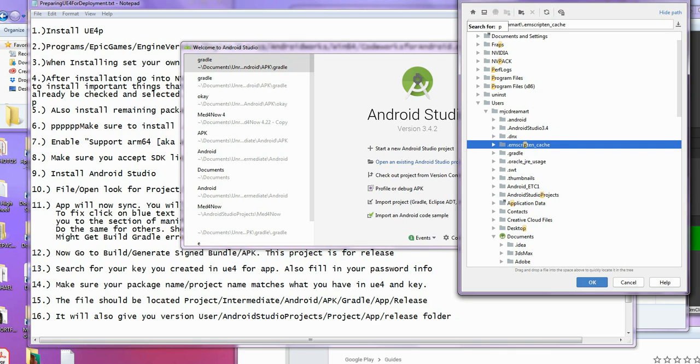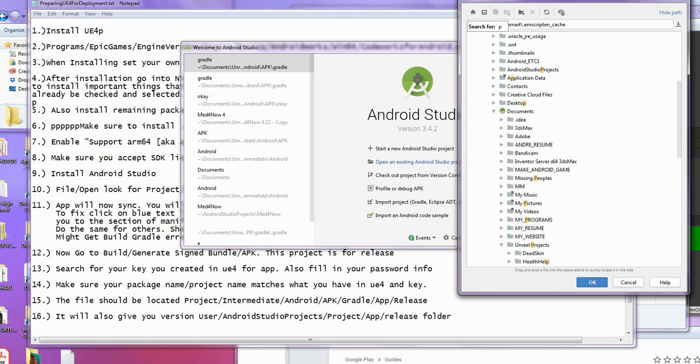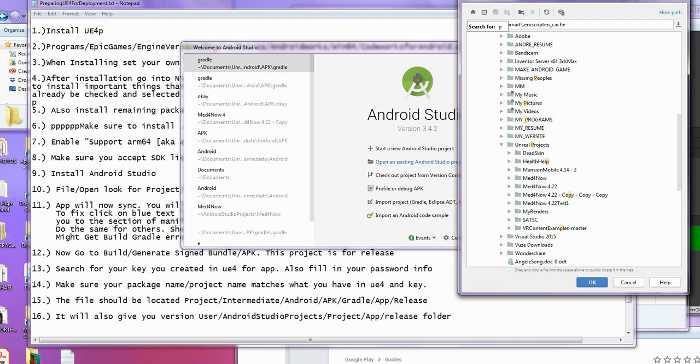So the project that we're looking for is pretty much our game project in our documents. So we're going to go to there. Mine is here. Let's go to Unreal Projects, and I created a duplicate of my first initial project, in case I run into some errors, which I did, and I don't want to ruin my original project.